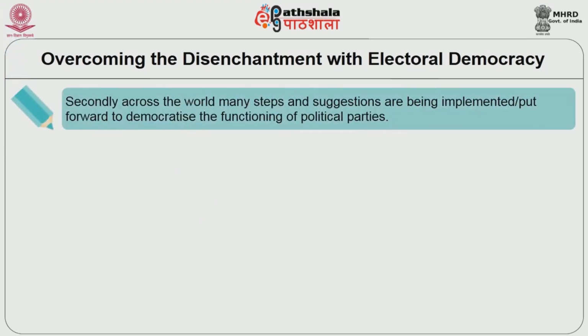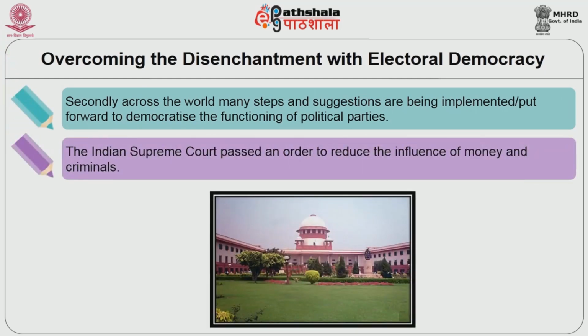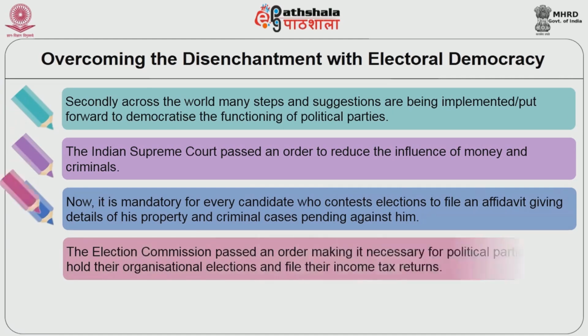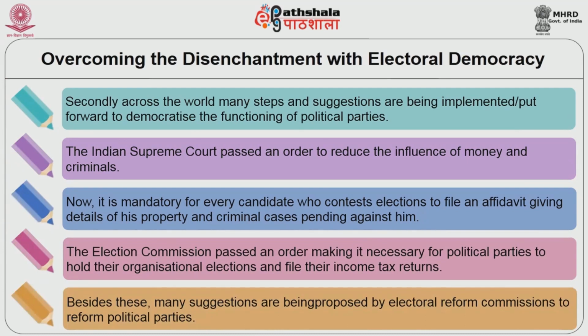Secondly, across the world, many steps and suggestions are being implemented, put forward to democratize the functioning of political parties. The Indian Supreme Court passed an order to reduce the influence of money and criminals. Now it is mandatory for every candidate who contests elections to file an affidavit giving details of his property and criminal cases pending against them. The Election Commission passed an order making it necessary for political parties to hold their organizational elections and file their income tax returns. Besides these, many suggestions are being proposed by electoral reforms commissions to reform political parties.